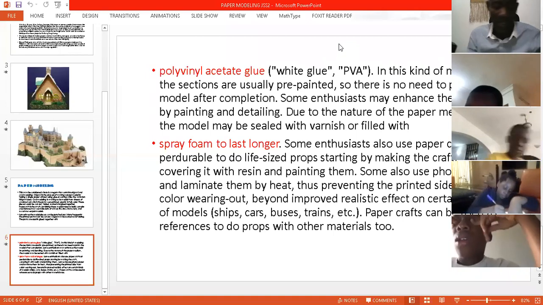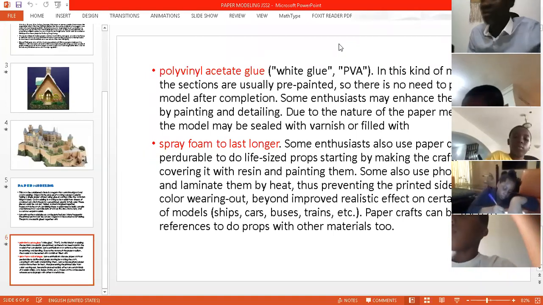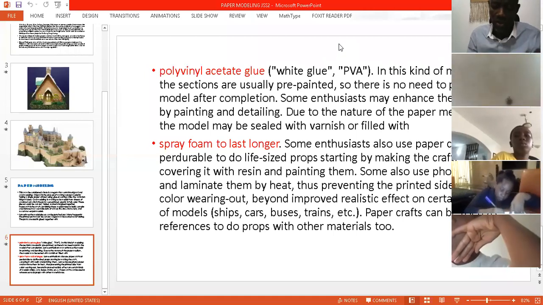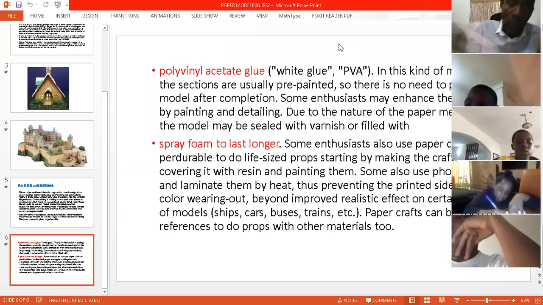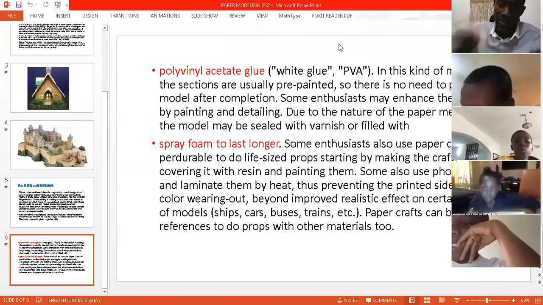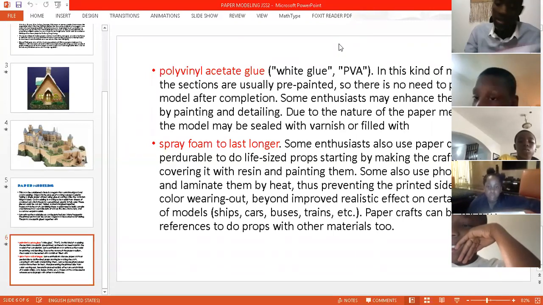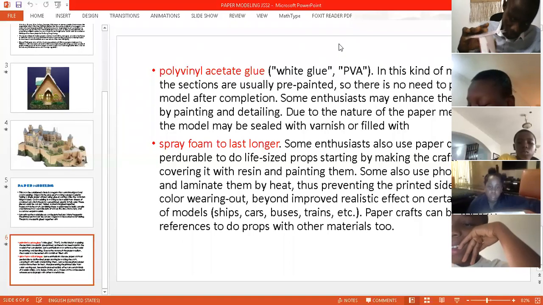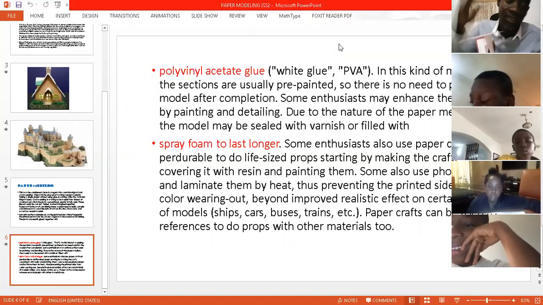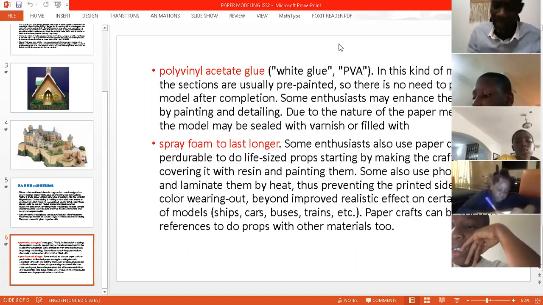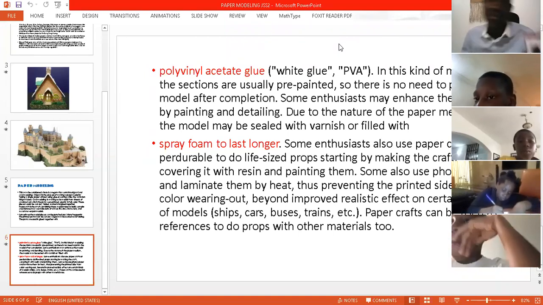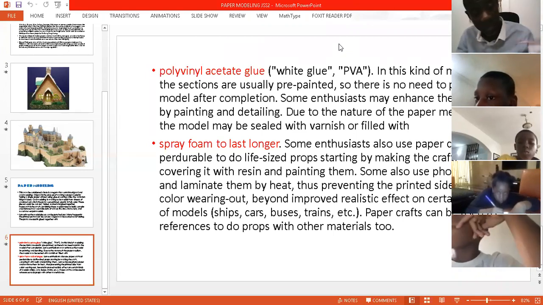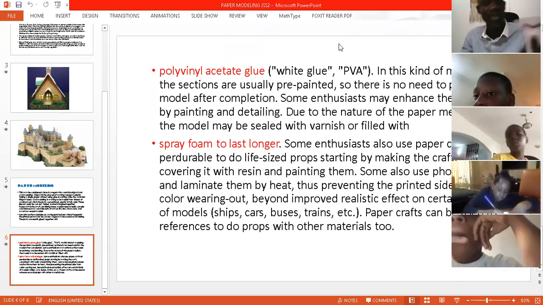Now, if we have it in this shape and put this one on top like this, with a glue or with a gum, you understand? We already folded this, and or maybe we cut. We now use a glue or a gum to place this here. This is origami and this is card modeling. You see the difference in the two now. This one is gum, this one is folded. The process of folding without gumming is called origami. The process of cutting and sticking with the glue is called card modeling.